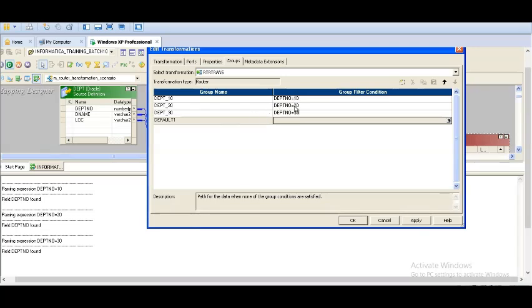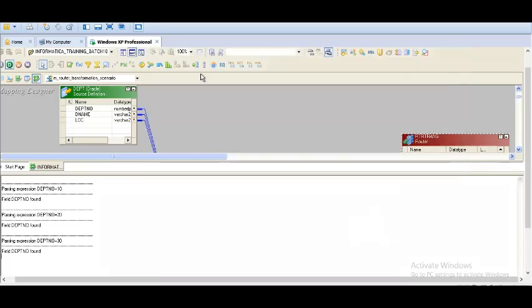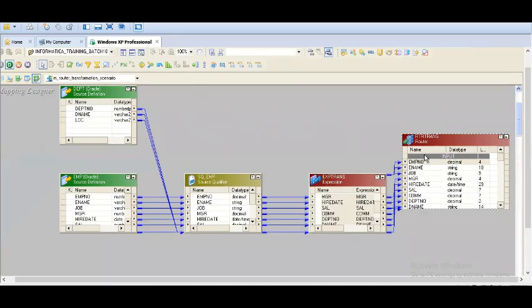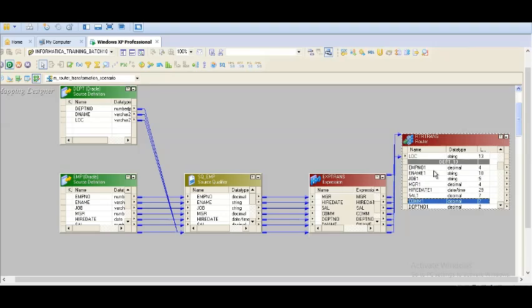Okay, the total three conditions I created, and based on that I click apply. If you notice in the router conditions, it looks like the same: department 10 group with all columns, department 20 all columns, department 30 all columns, and the default also. If nothing matches and you want to insert all the remaining records into another table, you can pick from the default group.